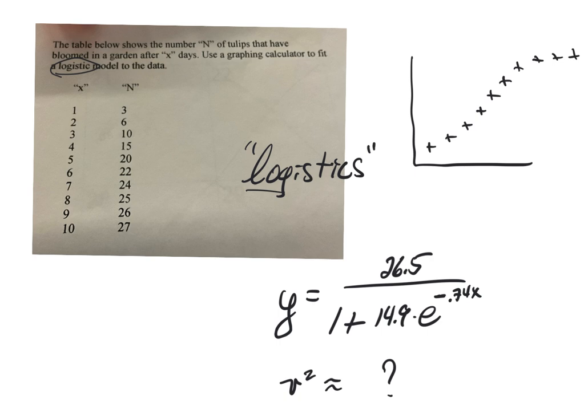But just for fun, this will be the last thing we do, button up this video. We'll then take our equation and put it into our calculator as a function, so it will graph it. So I have 26.5 divided by 1 plus 14.9 times e raised to the negative 0.74x power. And let me see if I type that in okay. I think I did. And if I hit the old graph button, yep, you can tell I must have typed it in okay because it fits those points really, really well.